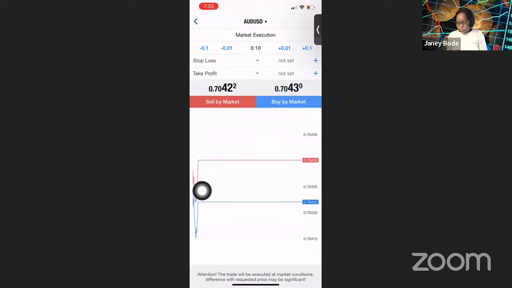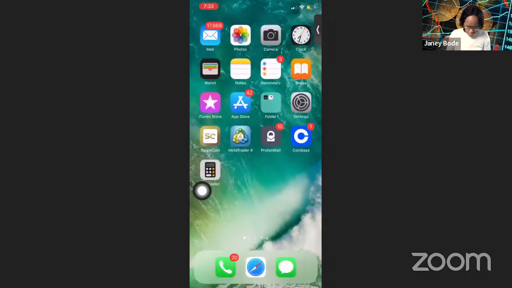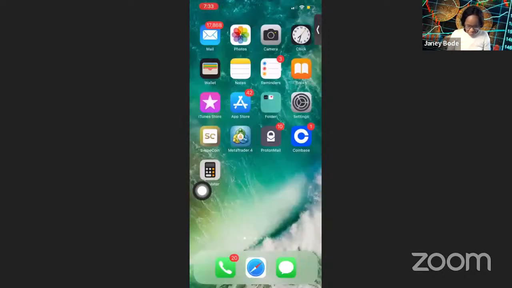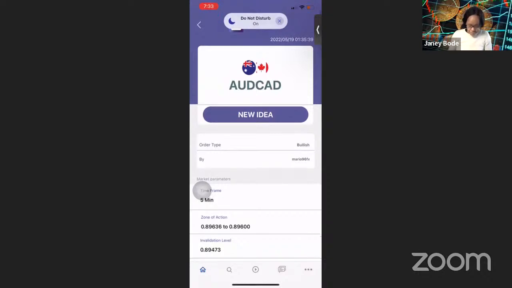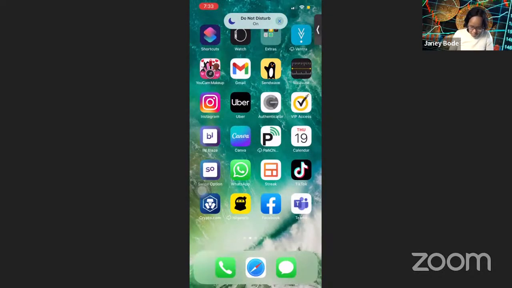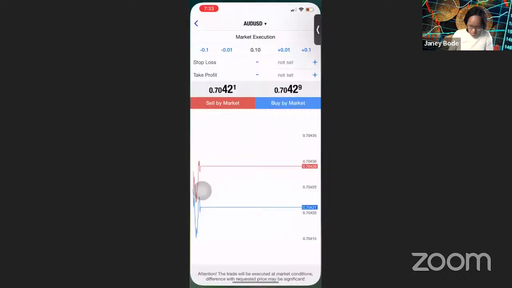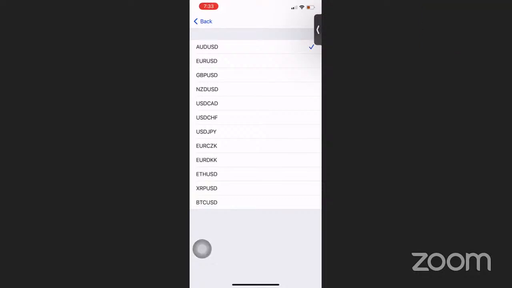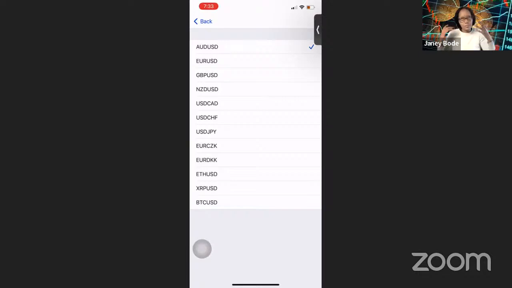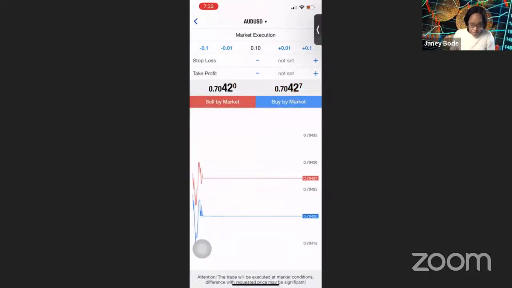Okay, so we know, what was the trade? What was it, AJ? ACAD, Australian dollar, Canadian dollar, okay? So we're going to come here, we're going to click here. I don't even think I have ACAD. Let's make an assumption it's AUD USD. Let's just make that assumption. I don't trade all the pairs just because they're not things that Kimberly was doing, but I might change that.